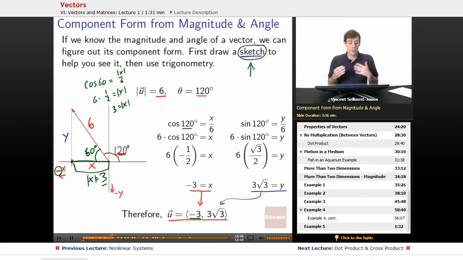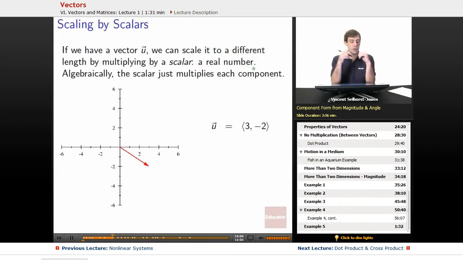So you've got this option. You can either just use the angle and be really good at trig, or you can make it in a slightly simpler form where it's easier to understand, but you have to be paying attention and realize I have to set the sign at the end. I have to pay attention based on this sketch. Is this length going to come out to be positive? Is this length going to come out to be negative? You really have to pay attention to that. All right, ready to move on to a new idea.